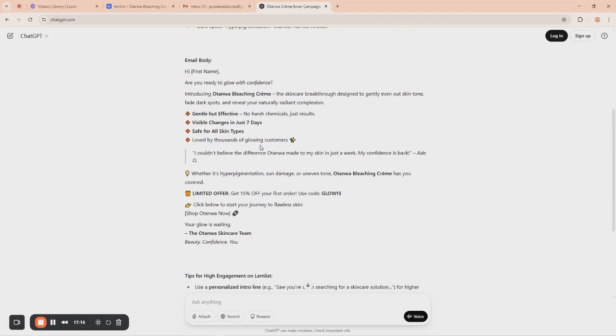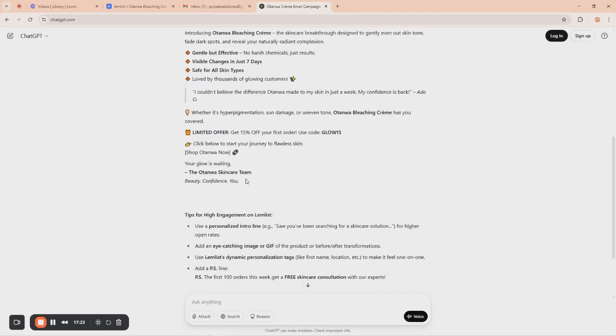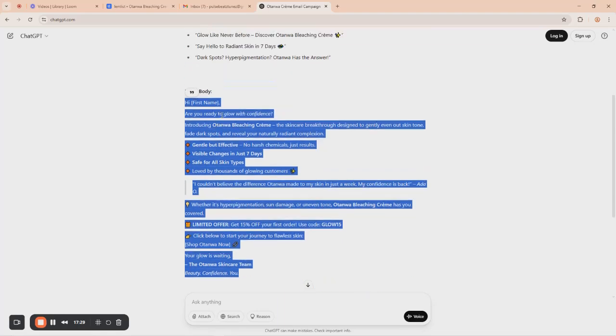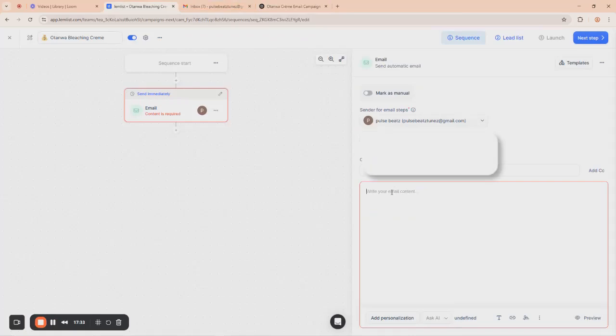Okay. So this now is my kind of message. I can just copy everything here and post it on my mail. Now let me copy everything here. You see, I'll click on copy here, copy the message and then go back to my campaign and paste it here. Let me do a line and paste it here.